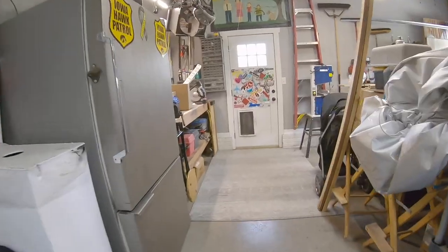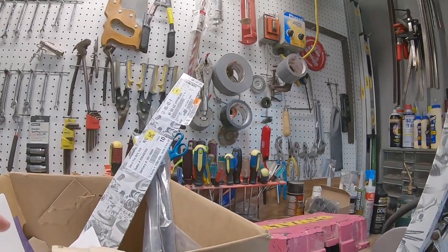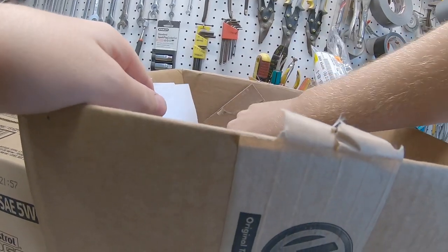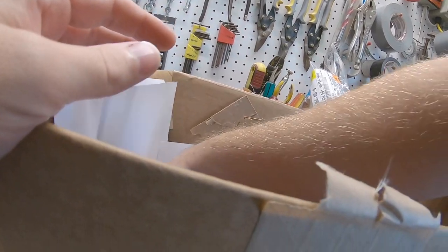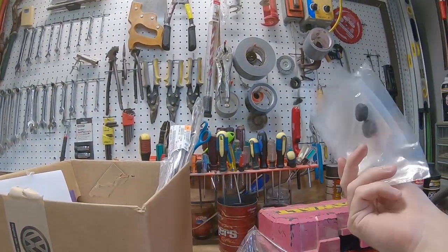We're back — got a belly full of beans, cheese, and tortillas and all things that are nice. So we got wiper blades, and they also gave me some koozies, which are pretty sick — I guess that's just a new promotional thing they're doing. We got wiper blade nuts and the little caps.